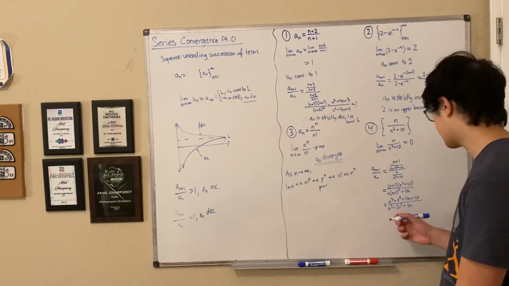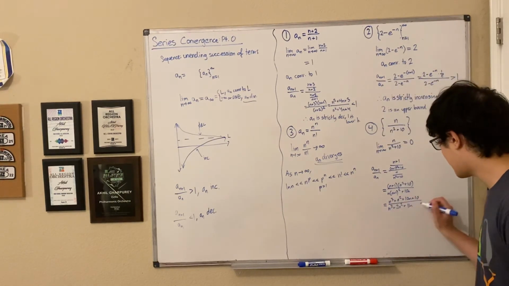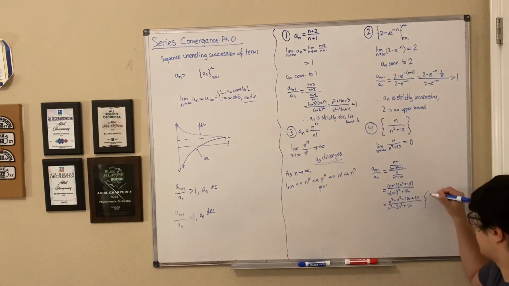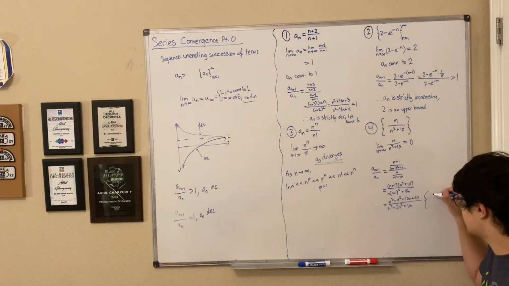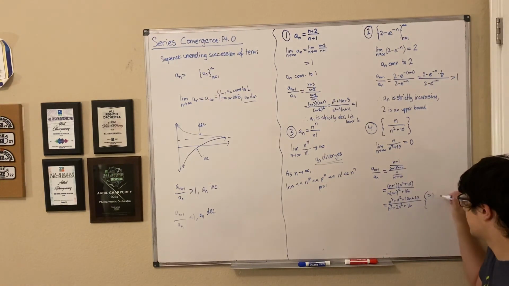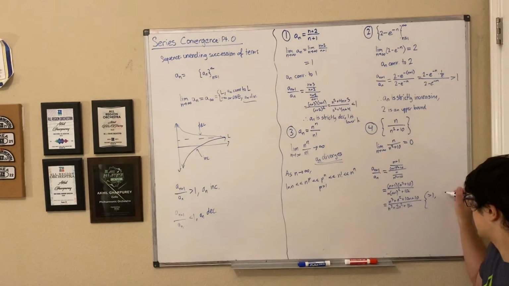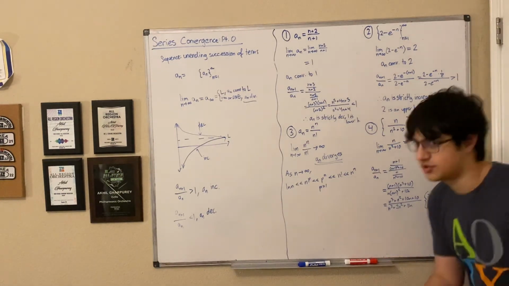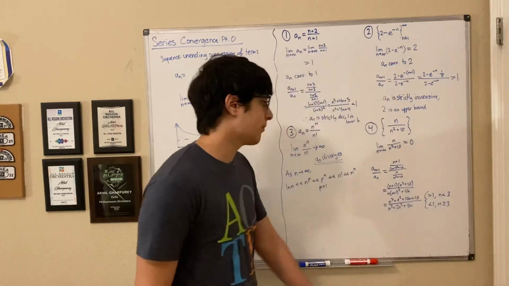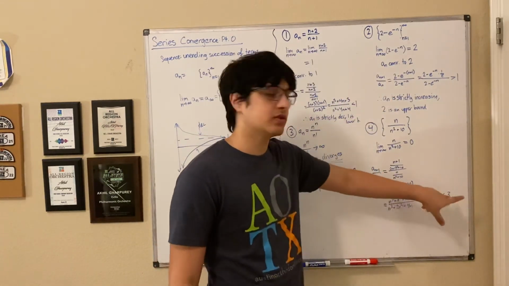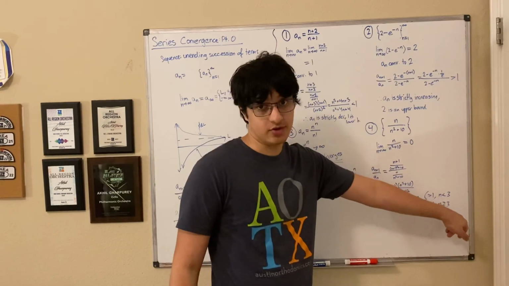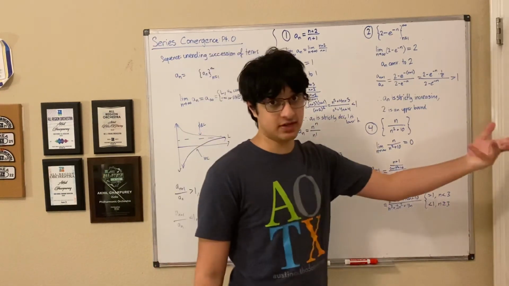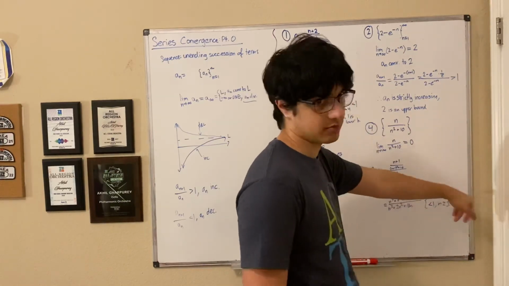If we use a calculator, we get that for n less than 3, this is going to be greater than 1, but for values of n greater than or equal to 3, it's actually less than 1. And you could just use a calculator to prove that. So we don't want to focus on the terms less than 3. We want to focus on n greater than or equal to 3, because that's going to approach infinity. This is not obviously approaching infinity.